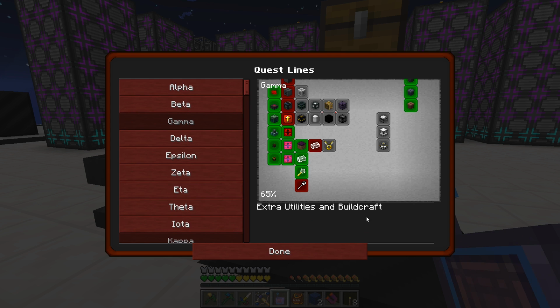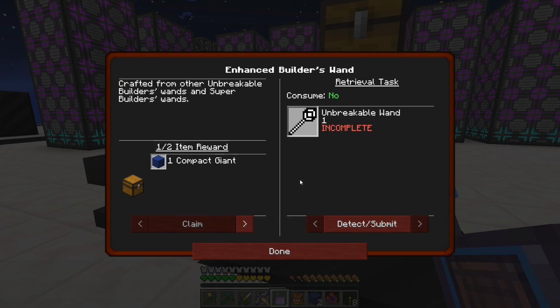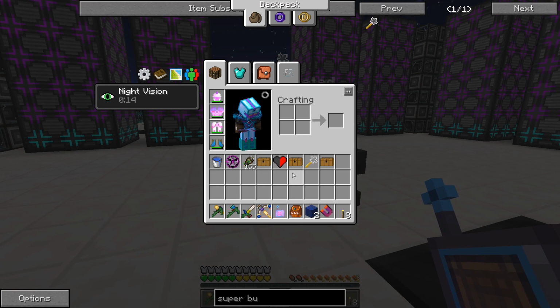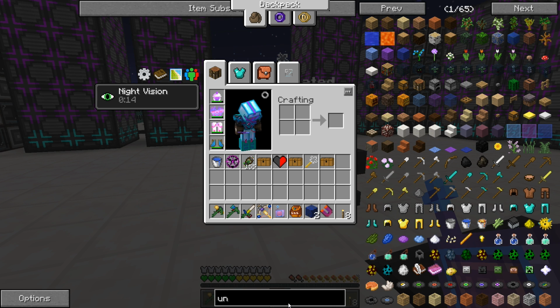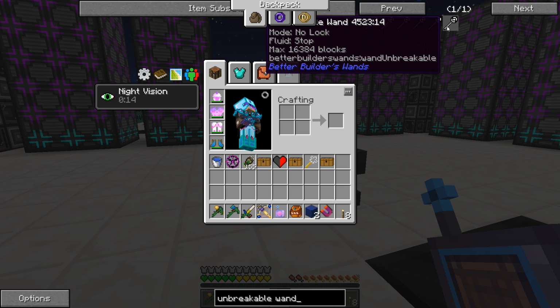Let's do the middle one. Cool. Okay, so enhanced Builder's Wand. Says granted from other unbreakable Builder's Wands and Super Builder's Wands. So this wants us to make the 16384 block version. Let's search for unbreakable wand. So that would be this one right here.